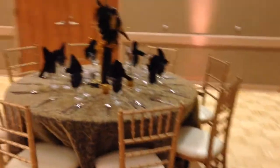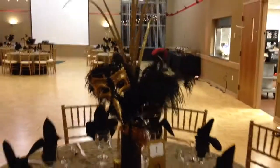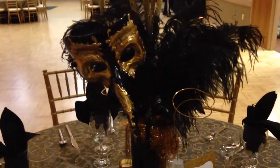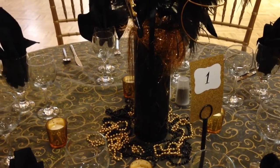The bride has made all the centerpieces and did an amazing, amazing job. Beautiful. I'm going to give you a little close-up on those as well. She did a really good job on those. And the vase is black — a new one. They just got them a pack of them.